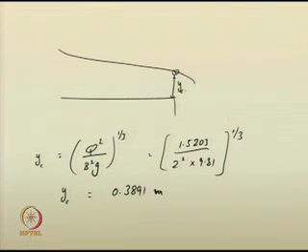So, the critical depth for the flow is 0.3891. So, at the brink the depth is 0.3891. Now, the total length of the profile between this location 0.3891 and somewhere here y is equal to 0.45. So, what is this length? That is the question asked to you, and we are now going to do it by direct step method.